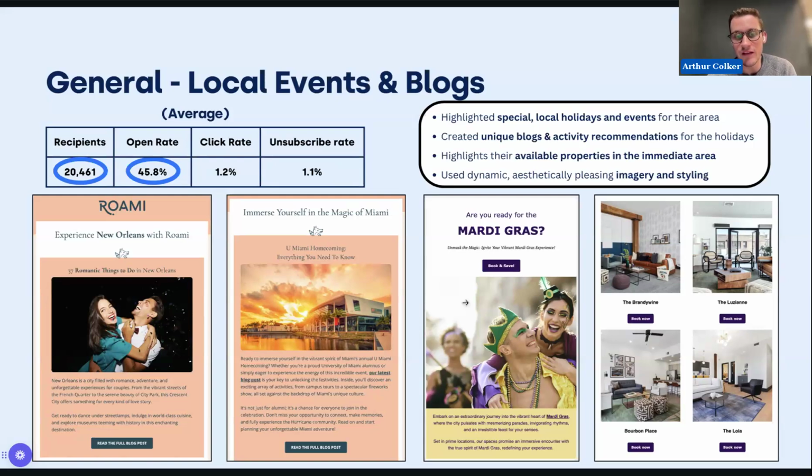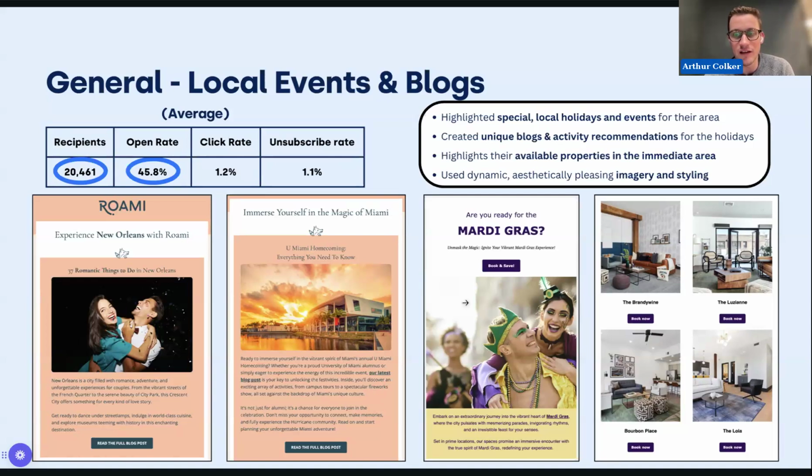But of course, you may have events in your destination that are not as well known as Mardi Gras or Jazz Fest or the Super Bowl. And those can also be great reasons and things to include in your email. Things like, did you know about XYZ event in our city? So you can definitely use ChatGPT or just Google, what are the top events that drive tourism to my destination? And it'll give you a list of 10 or 12. And then you can use those in email.